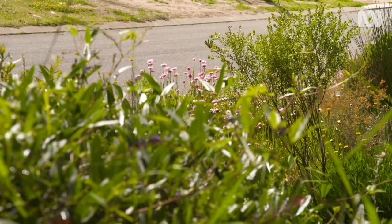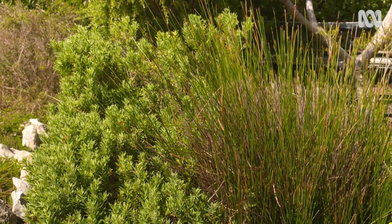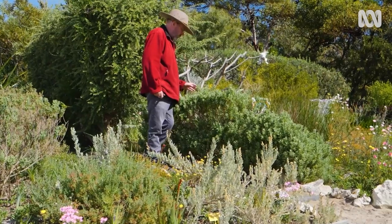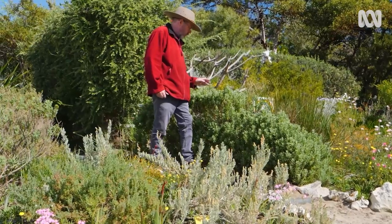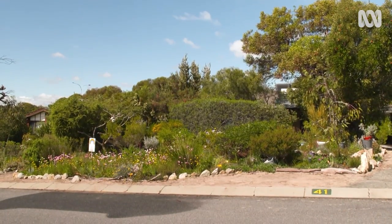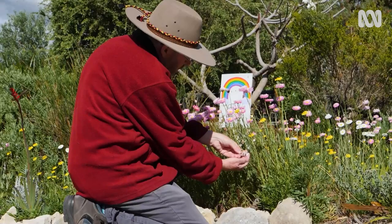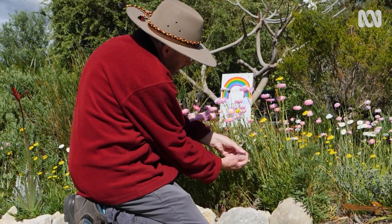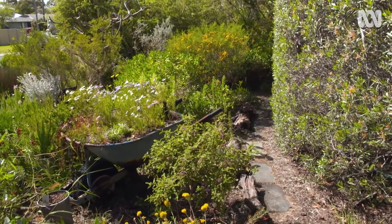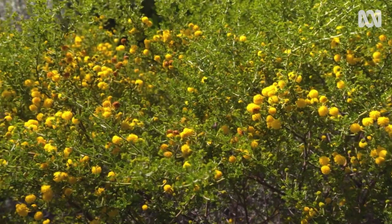And that's essentially what I'm about — local native flora, biodiversity, conserving our unique Western Australian flora. I've been particularly pleased with the verge that I've built here. The pleasure comes from seeing the results play out on a seasonal cycle, but also when you see the diversity of insects and birds that are here — the quantity of them is phenomenal.